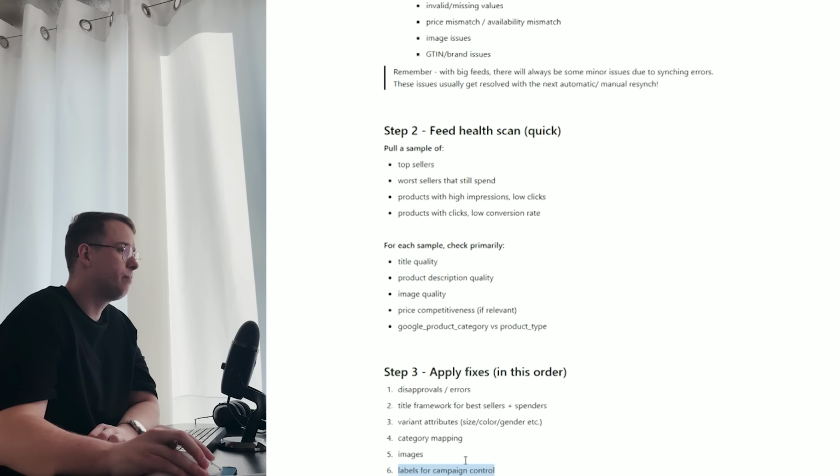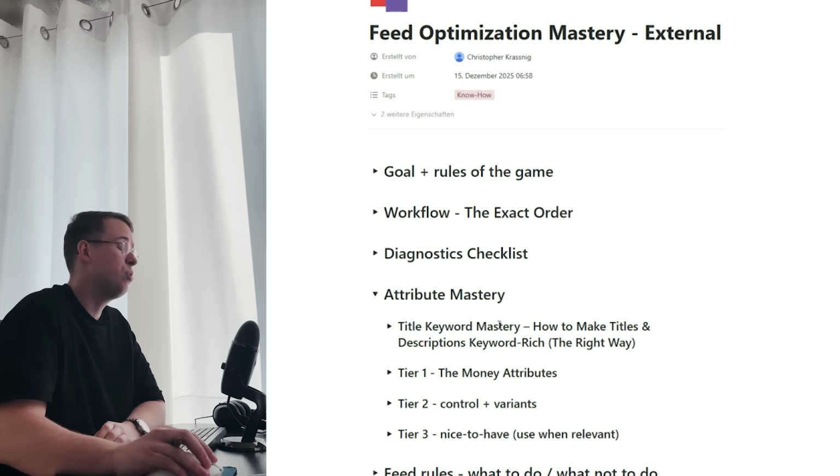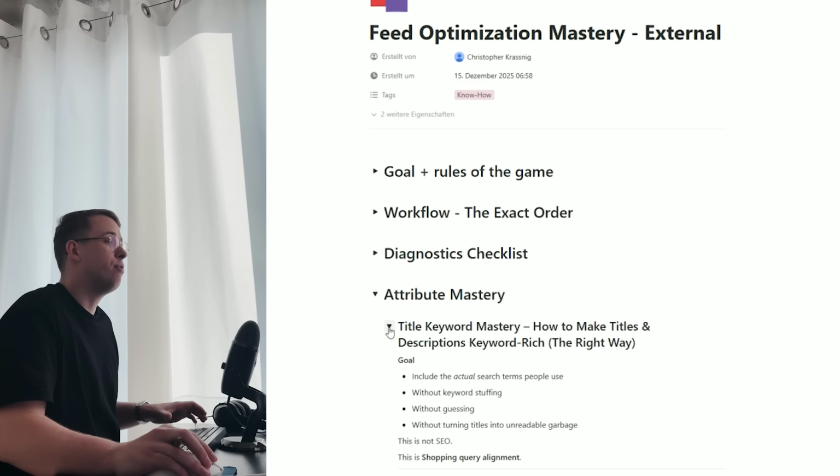Cool. To keep the video short and simple and straight to the point, I will skip the diagnostic checklist, pretty straightforward, and I will dive straight into the attribute mastery. All right, and the most important thing I want to check out with you here is keyword mastery, right? That's something I get asked often, and to be honest, we never had a proper SOP on that that really shows where to get it, how to get it. I always gave a couple of different options, but here's the right way in the right order where you can actually get the right keywords without guesswork and while avoiding all the common pitfalls and mistakes.